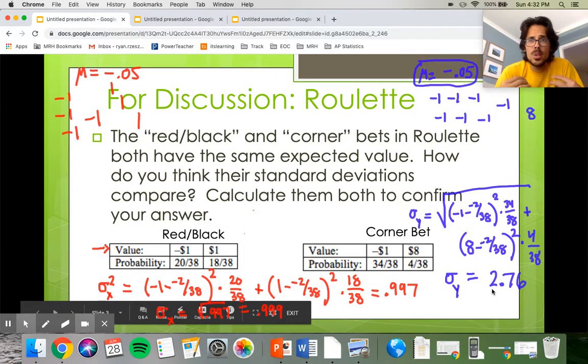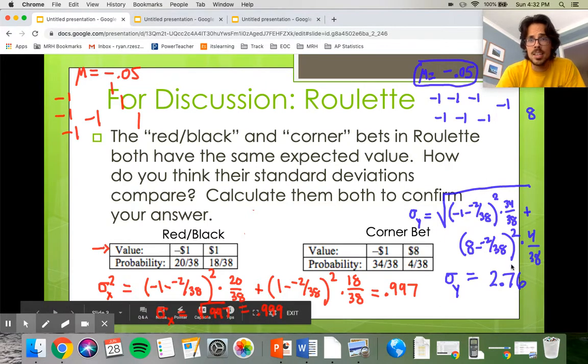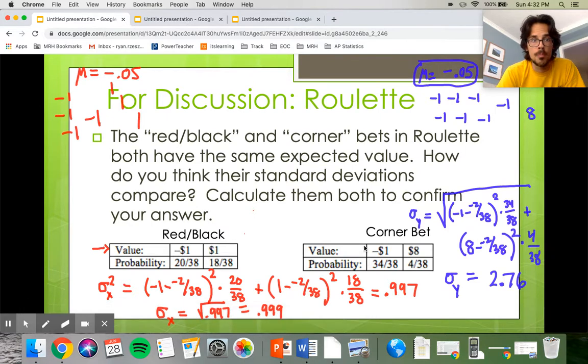Again, whenever we do standard deviation, I'd like you guys to have an intuitive idea of what is going on. Let's talk about why it makes sense numerically that this would be a bigger number than the red problem. So over here, I have a red data set. The mean is -5 cents. I'm going to have a bunch of negative ones. I'm going to have a bunch of positive ones, maybe a little more negative ones than positive ones, but I'm just going to have a bunch of those two numbers. The negative ones are about 95 cents away from a -0.05.